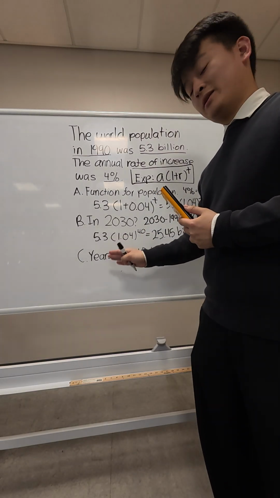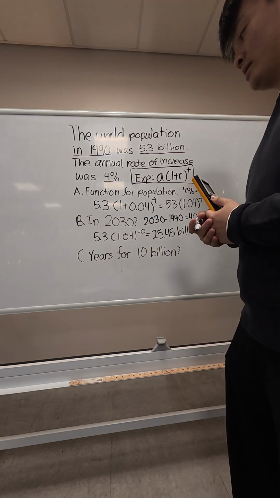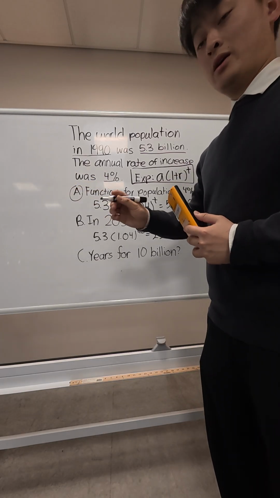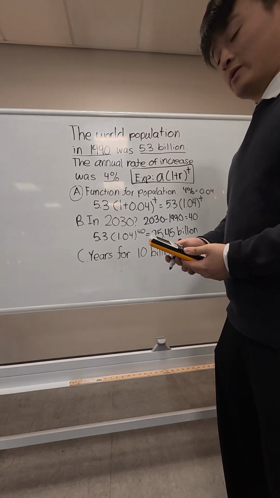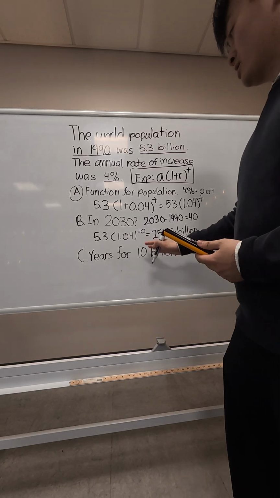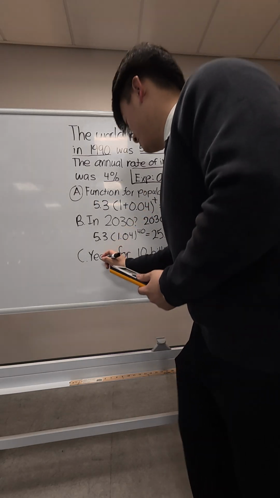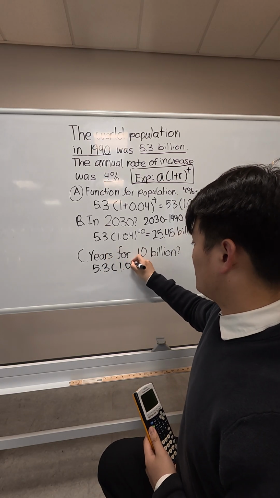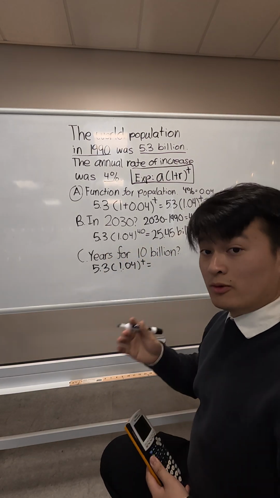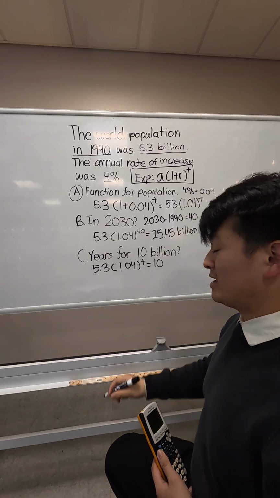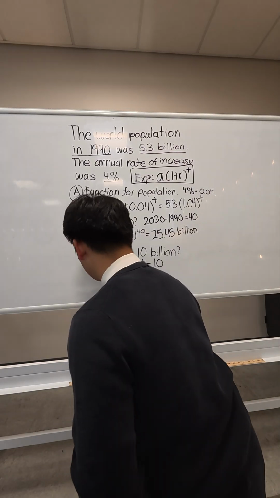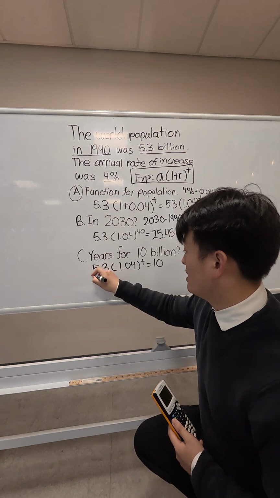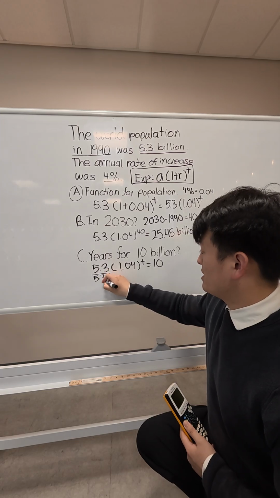Part C is asking us how many years it will take to reach 10 billion. What equation am I going to use? Again, everything revolves around part A. Part A, if you don't get, you kind of don't know how to do the rest. And so in this equation, what we're going to do is use the equation 5.3. So I'm going to write it right here, 5.3 parentheses 1 plus 0.04 to the power of t, and it has to equal 10 billion. So I'm going to make it equal to 10. You might be asking, well, how do I solve this? Simple. You have to get rid of this 5.3. It's blocking my way. I divide both sides by 5.3 and see what I get from there.